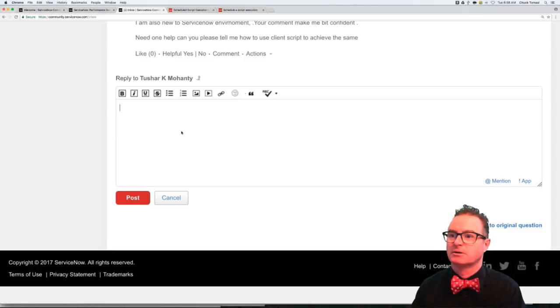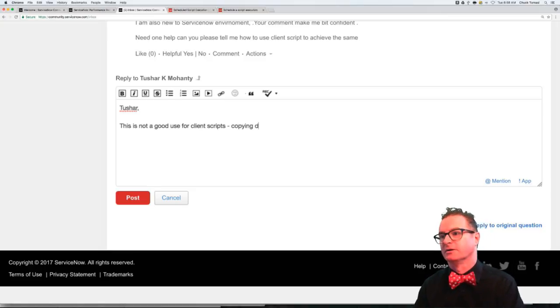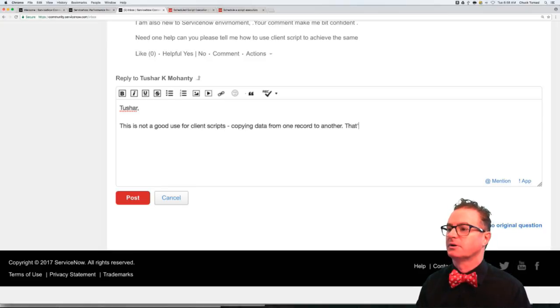Hi, Tushar. This is not a good use for client scripts. Copying data from one record to another. That's where you want to do the code on the server side, where you have access to the database directly.